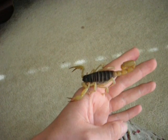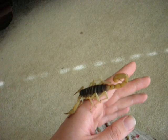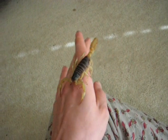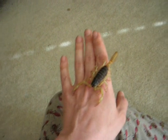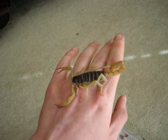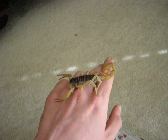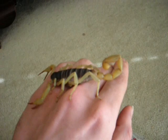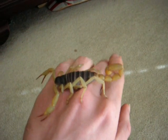The Hadrurus are the largest scorpions found in the United States and possibly North America, but I'm not sure about Mexico. Their sting is supposed to be incredibly painful, but I can't speak from experience yet. This individual looks to be about four to almost five inches from the tip of its face to the end of its extended tail, which I'm not going to extend because I really don't want to get stung.